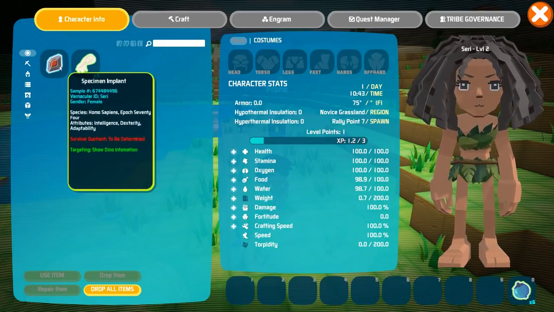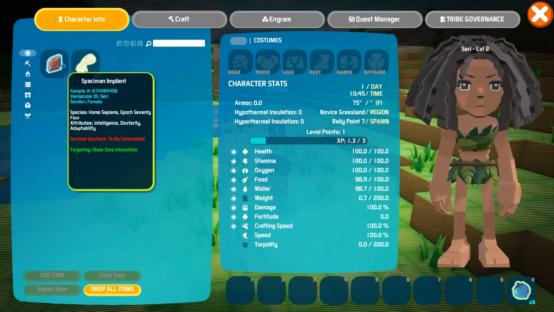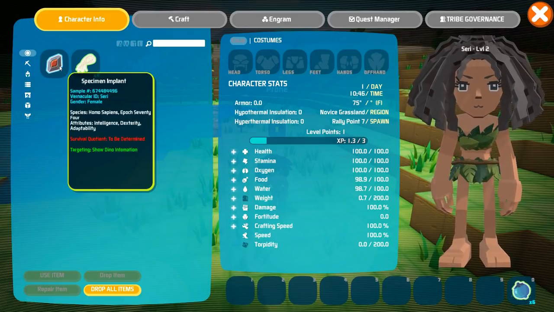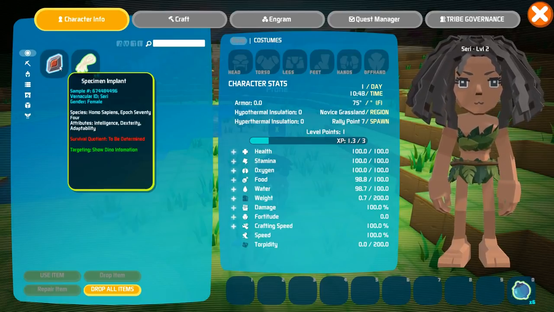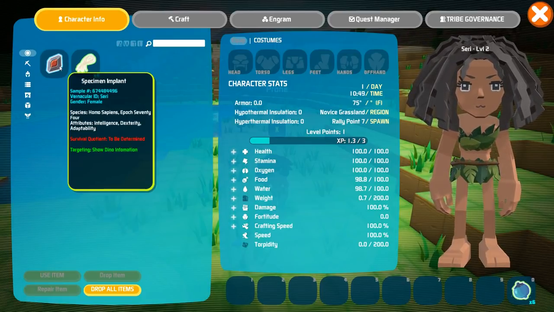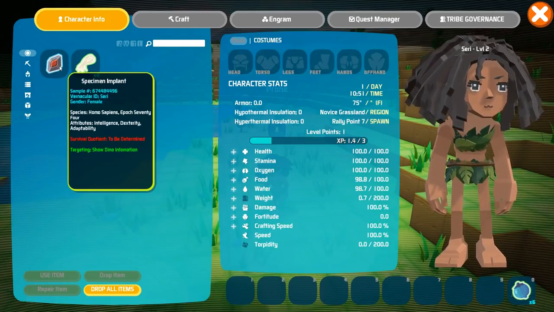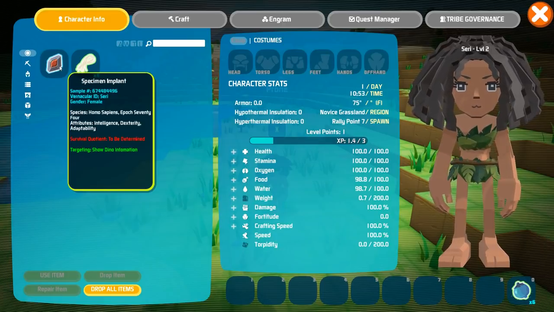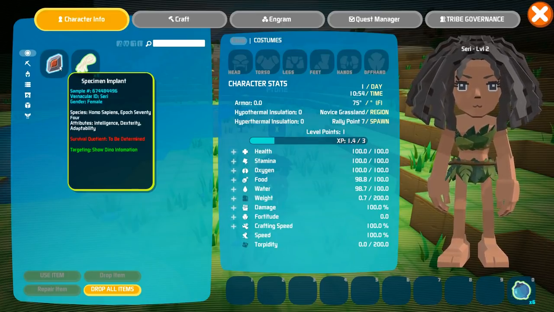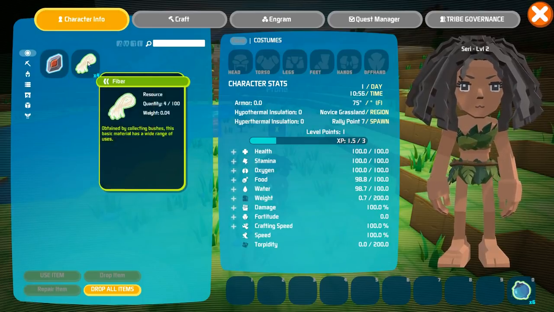We have a specimen implant? What? Oh my gosh, wait. Okay. A female named Seri, specimen, Homo sapiens, epoch 74, intelligence, dexterity, adaptability. What? Have I been kidnapped? My new thought is I've been kidnapped by aliens and put into an experimental world, and I have been tagged like you tag a cat or a dog so that they can scan me and check in on me and see how I'm doing. That's my next guess about what the heck is going on.